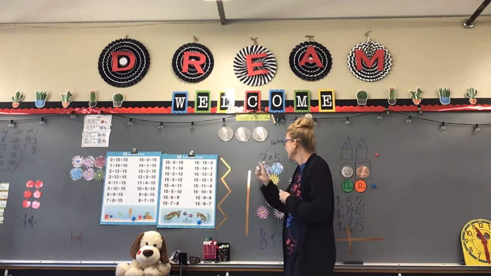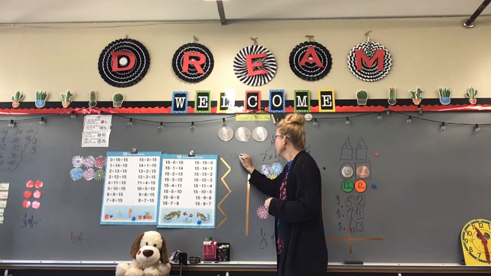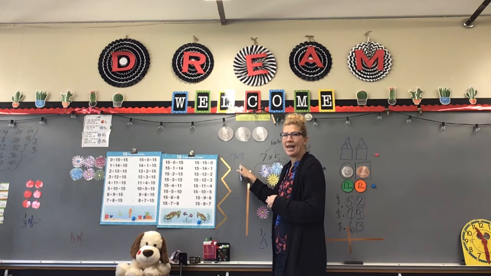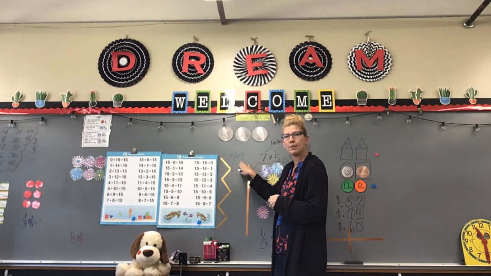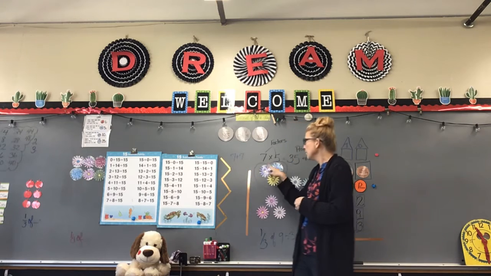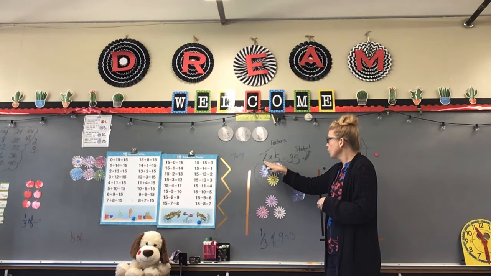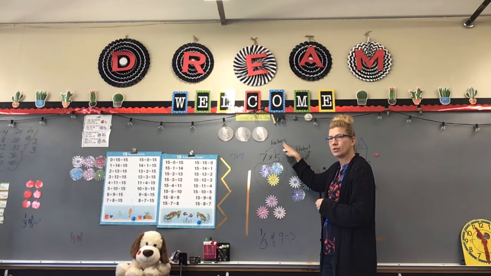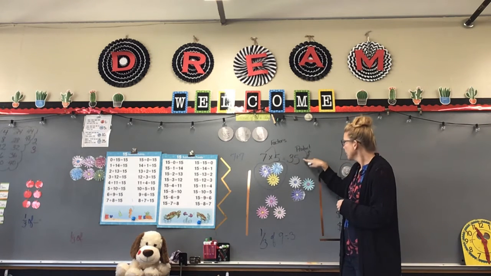Now, if I had an addition problem, these two numbers we have talked about before are called the addends. Okay, so addition facts, the special name for the numbers you add together, are addends. Multiplication, it's different. The two numbers we multiply together are called the factors. Now, the answer is called your product.